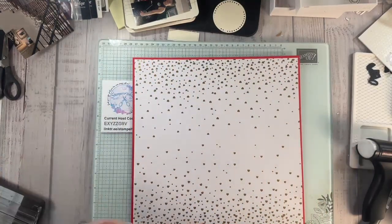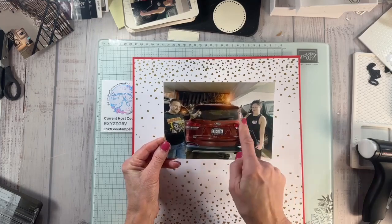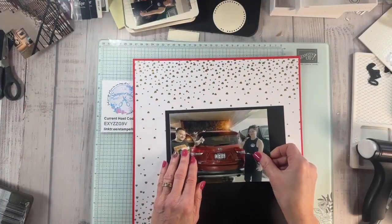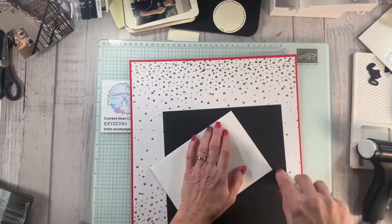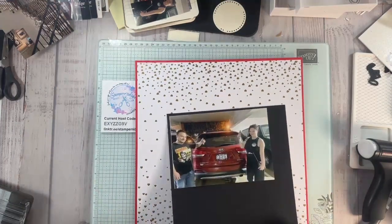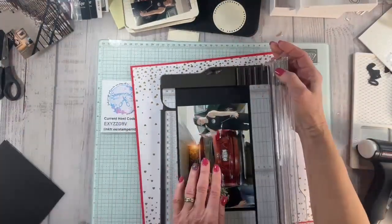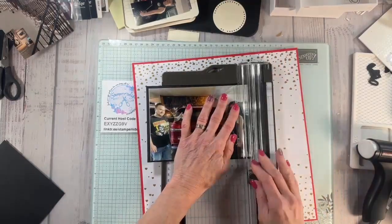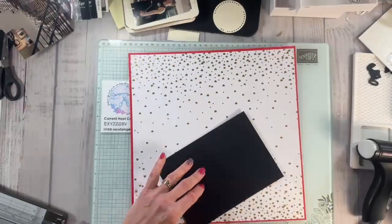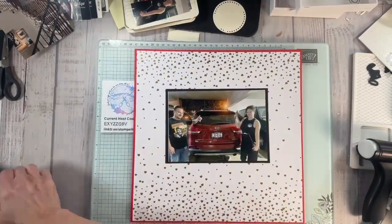And I am going to bring in the picture that I'm using, which is, hopefully you can see that, my son and daughter-in-law next to the Kia, the car that we drove 3,000 miles, and they each have a set of keys in their hand. Perfect way, I thought, to finish off my album. Now this one I am going to matte, and I'm going to matte it on black so it really stands out. Ooh, I got that pretty close. You know, I don't measure anything. There we go with that. We'll just put that right in the center here. And they now have their new car.